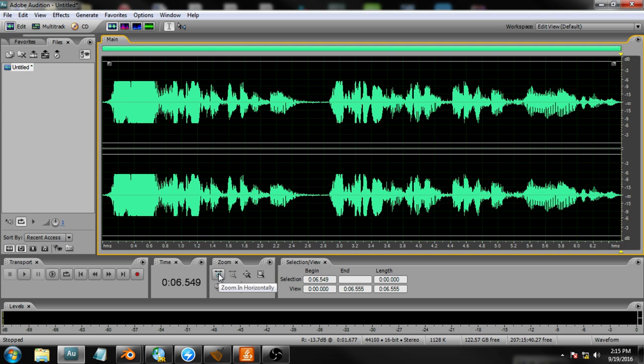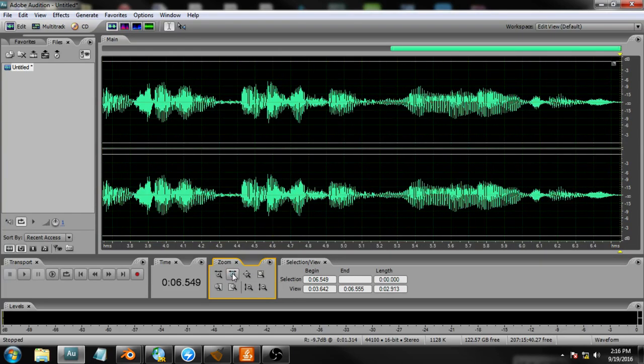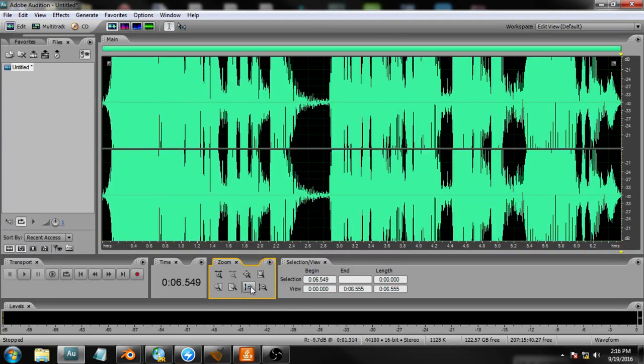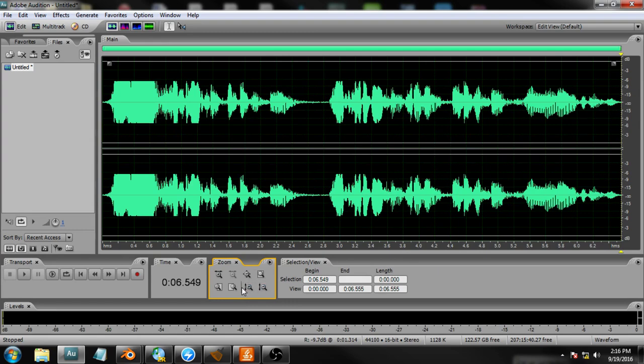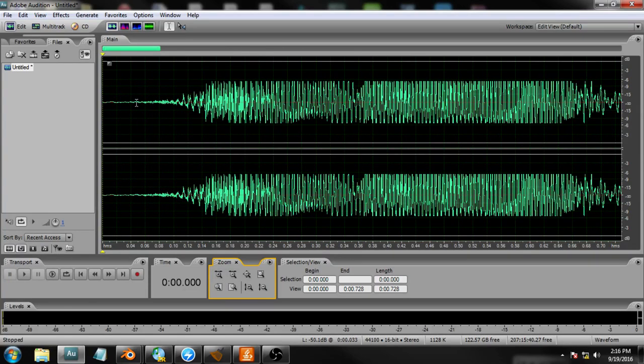Alright, so we have this panel. It will expand this audio. Okay, it helps us to expand the audio horizontally and zoom it in horizontally. Then this other one helps us to expand it up. Whenever you're editing your voice, ensure that you have zoomed horizontally so that you can get a clear picture of what you need.